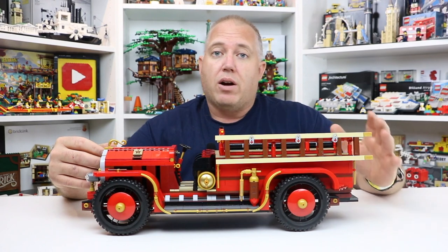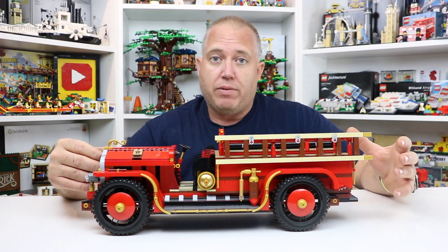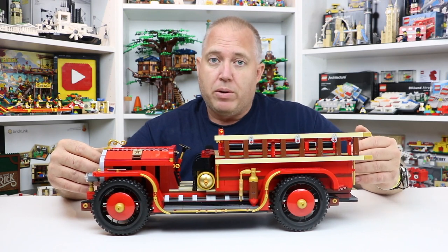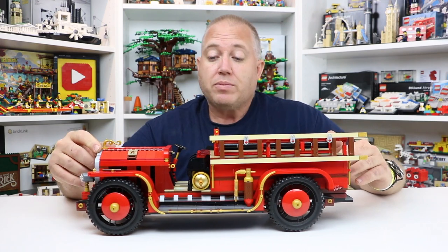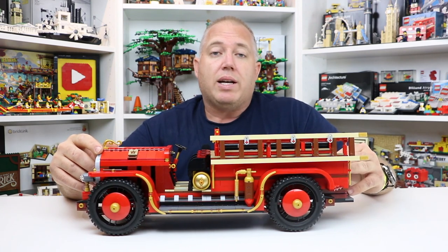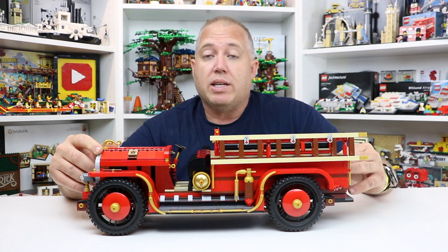You might think these engines are obsolete, but a lot of fire companies and volunteer services refurbish them and put them back into service for various functions. If a member passes in the line of duty, an antique pumper is often used as their last ride. Many weddings also use fire engines for transportation, because nostalgia is a very big part of the fire service and we try not to forget our history. The fire department I belong to has a Bickle from the early 1900s used in parades and ceremonies — a wonderful truck that brings back memories for older firefighters who actually used it in the course of their duties.